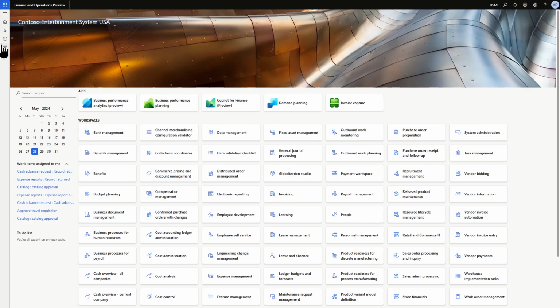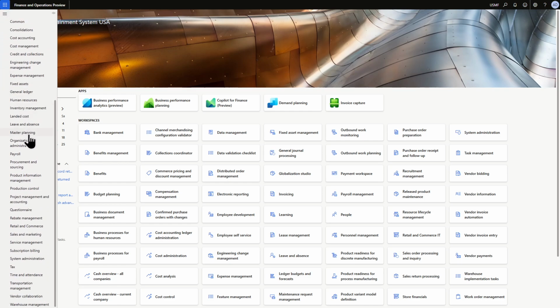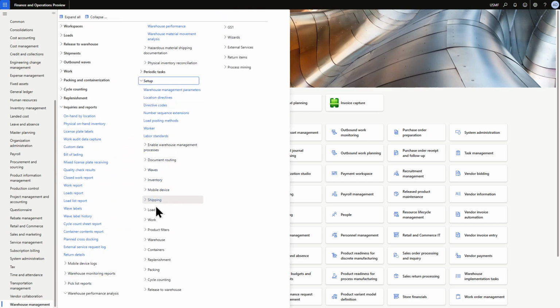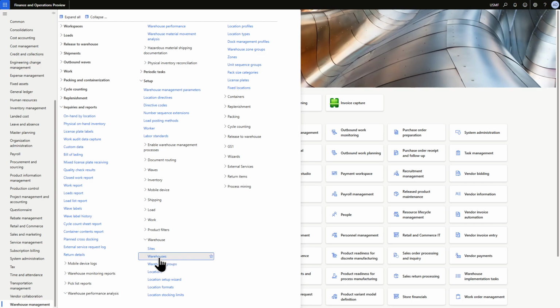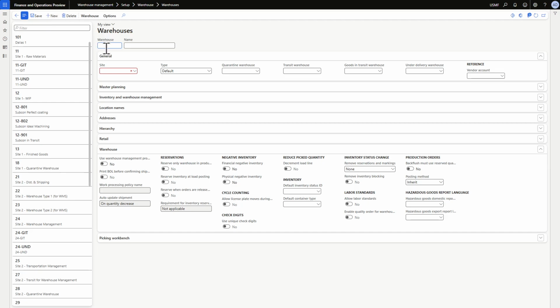To create a new warehouse, we can use inventory management or warehouse management. This time I will use warehouse management. So we will go to the warehouse management module, setup, warehouses. Click on the new button.